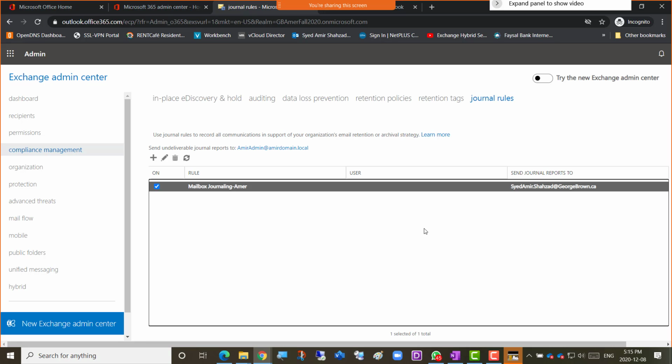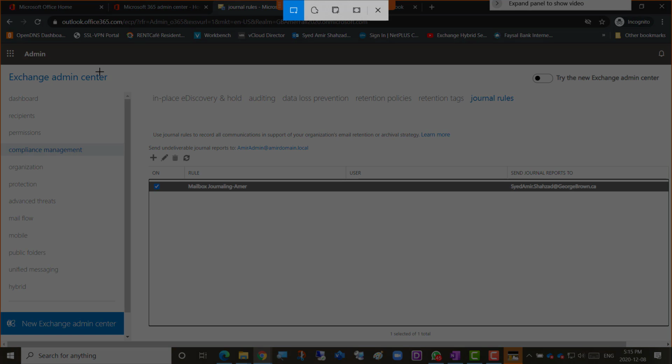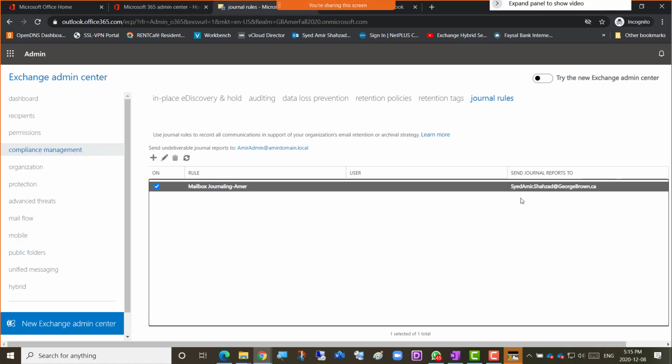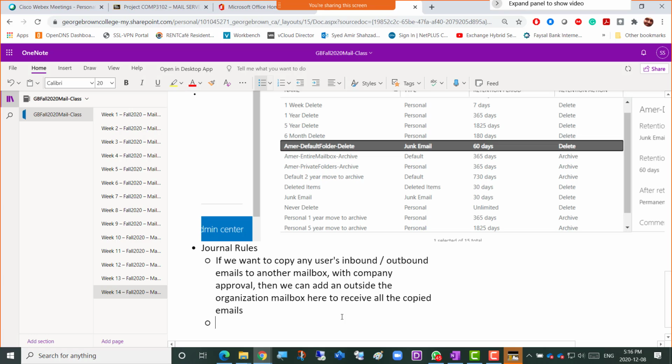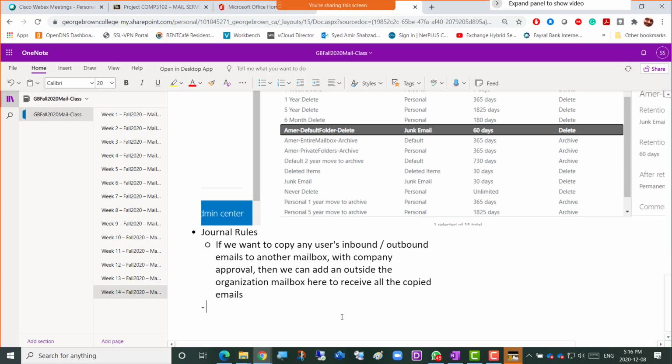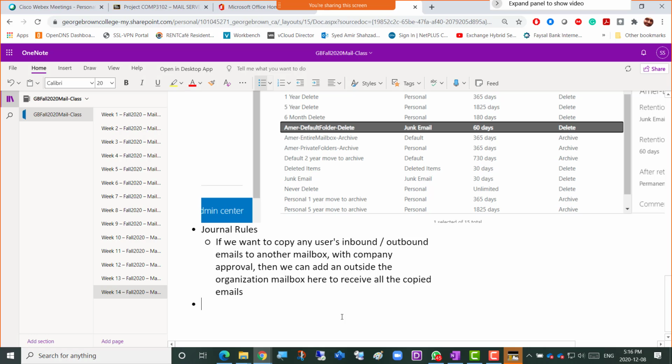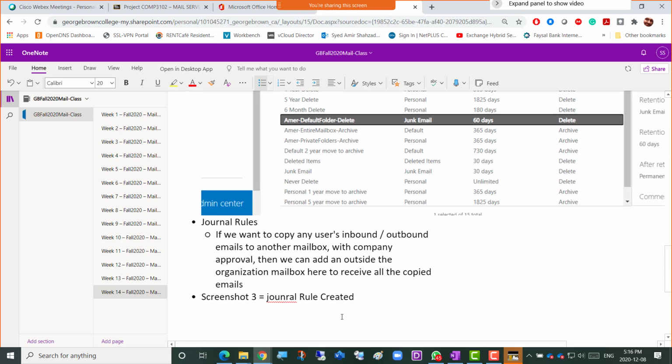I'm just going to take a screenshot here, and it should show whichever email you used. Hopefully everyone put the George Brown email. So journal rule created, I'm just going to type it now. It would be screenshot 3, journal rule created.